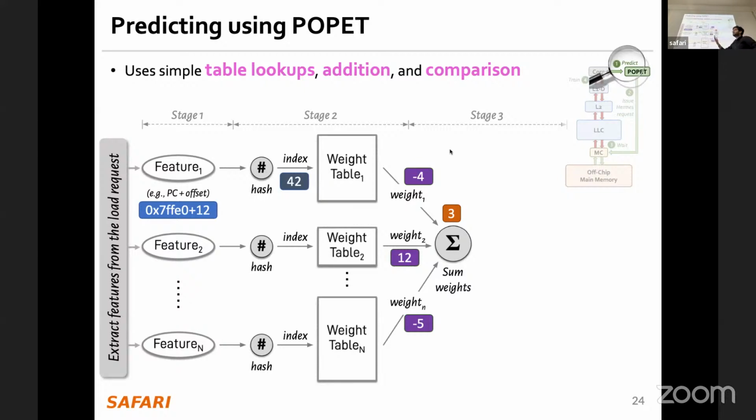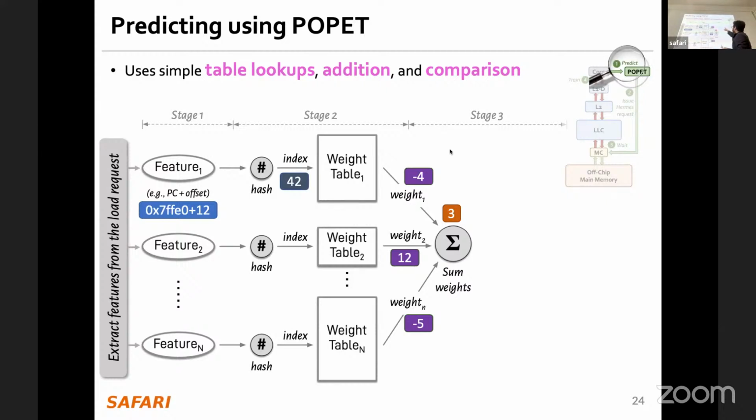A negative weight means it is negatively correlated: if you have this feature, it's not going to be off chip, with strong confidence. If you have a positive value, then it's going to be off chip with a very strong positive confidence.